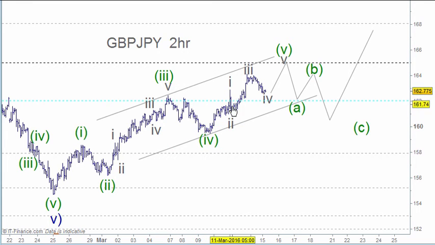This is all of wave 1 and 2 here, third wave. The fourth wave is coming back and overlapping the top of wave 1 here, so it sort of rules out this current Elliott count that I've got, but out of the 3 rules in Elliott, wave 4 overlapping wave 1 happens a lot with leverage products. So we'll take that with a pinch of salt, and we'll still stay on track until proven otherwise.